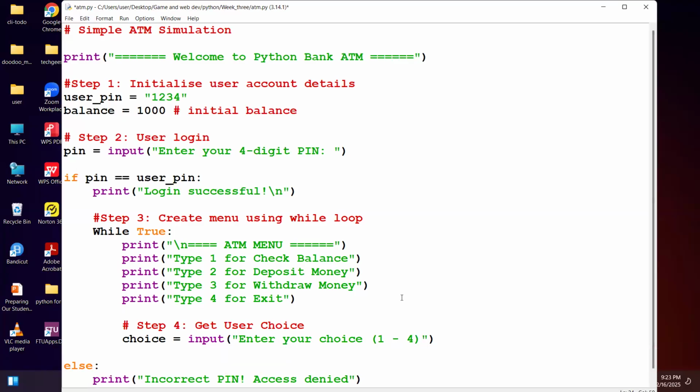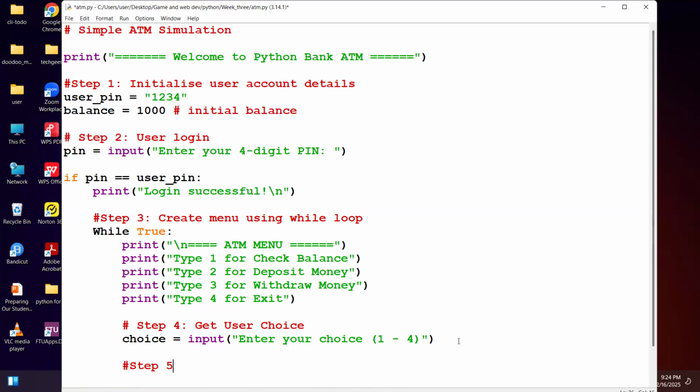All right. So once the user enters their choice, we printed the menu for them, then they will enter their choice. Once they enter their choice, we now want to check what their choice is. So that will be step 5.